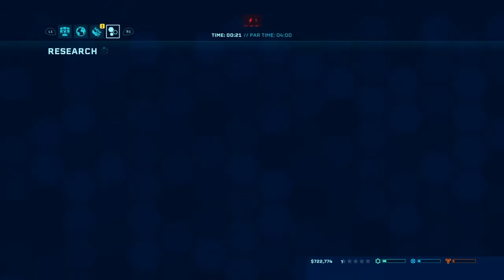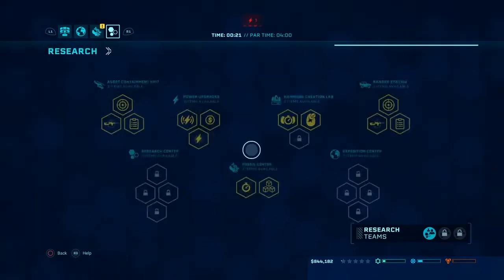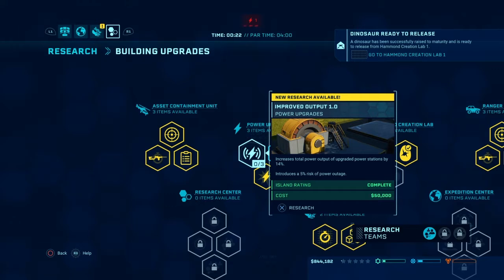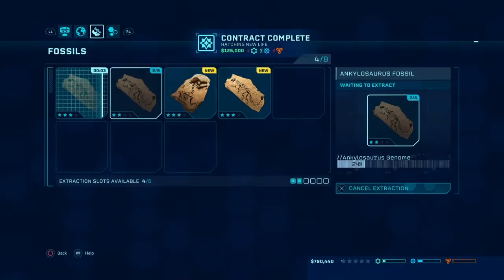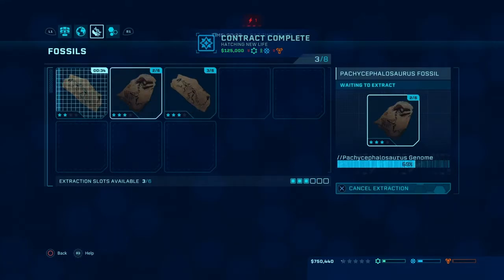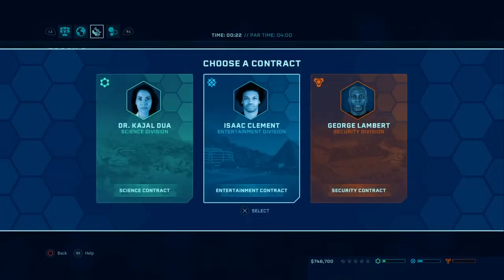Alright, I know what we need to research. More power. Where is that? That would be in building upgrades, and that is the Struthiomimus done, so improved output and outage protection. We don't need the upkeep because that does literally nothing. Way to go. Okay, we can make... No, we're going to wait until Packy is at, like, 100% when we make those, because there's no way we can risk those failing, because we can't even upgrade those yet. All right.